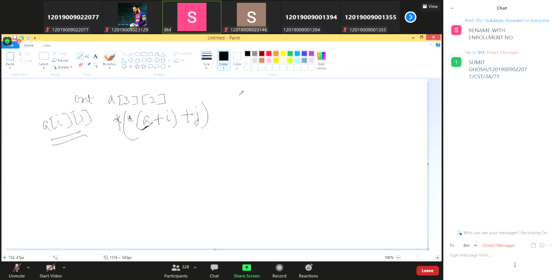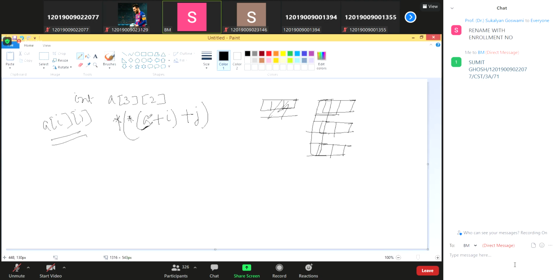See, a 2D array is thought of as one arrangement where each element of the one-dimensional array is itself another one-dimensional array. This A, a 3 cross 2 matrix, is thought of as one array where each of the elements is individually another array.